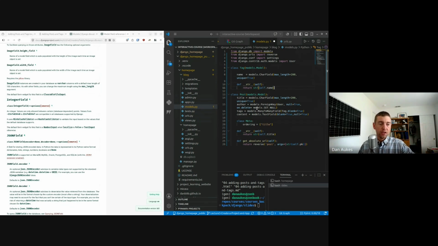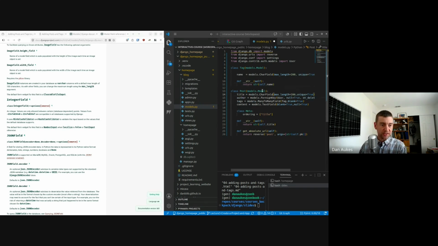The next class that we are defining is a post. And so you think about all the things that are going to go inside a post on a blog. You want something like the title of the post, maybe the summary of the post. You might want to add the author who wrote it, the time they created it, maybe the time they modified it. And then in addition, because we just created it, maybe all the tags that apply to that post. And so that's what we've done here. I'm going to just simplify my view here. I only have 1, 2, 3, 4 things so far that matter: the title, the author, the tags, and the content.